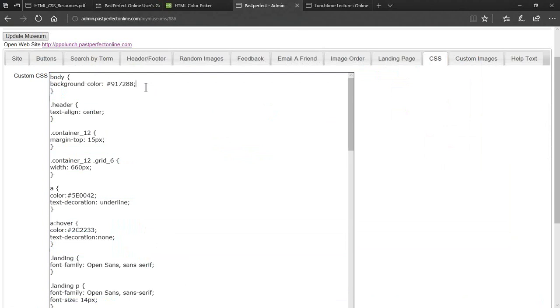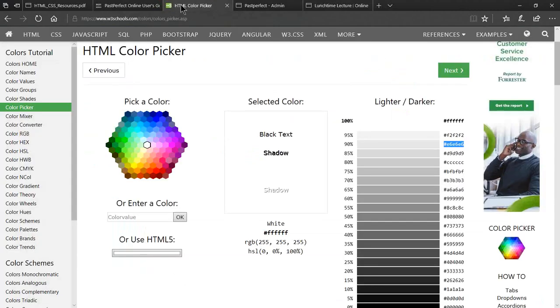There are a lot of color selector tools online, but the one that we want to use today is from an organization called W3 Schools, and you can feel free to use whichever one you like. We just think that this one is nice and easy. And what I need to do first is use this little honeycomb to find the base color that I want. I'm good with using a light gray, so I'm going to leave it directly in the middle on white.